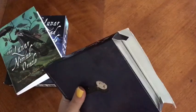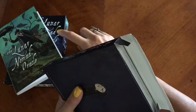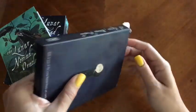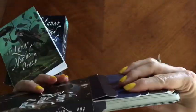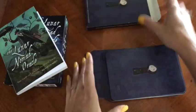This box is really flimsy, but I like that at least it's in here and it keeps it safe. But yeah, the box leaves a lot to be desired. Okay, so yeah, just a nice squishy box.